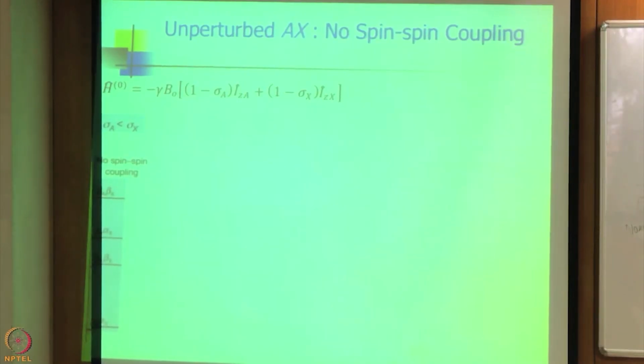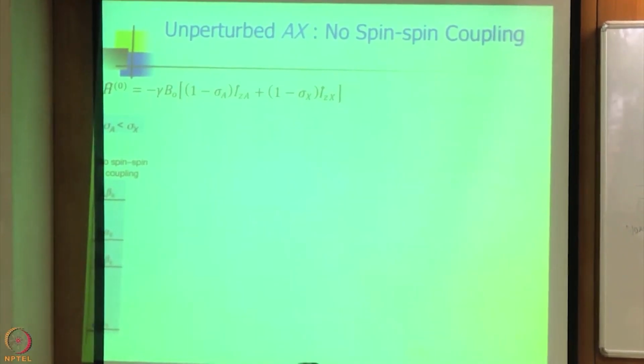Good. So this is the Hamiltonian, and you might notice that I have written this Hamiltonian not just as H, but as the 0th order Hamiltonian. There is a 0 on the top inside bracket, that means 0th order Hamiltonian, uncorrected Hamiltonian, which means that I am still assuming that the nuclei experience the external magnetic field and do not couple with each other. Coupling will come in later on as a perturbation term.